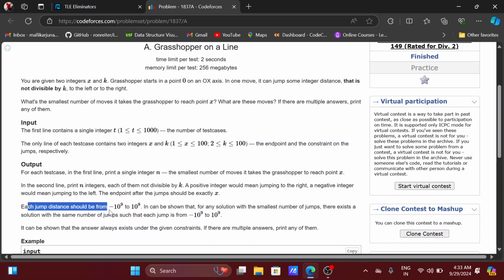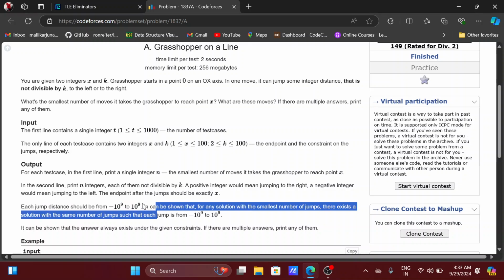Each jump distance should be from minus 10 to the power of 9 to 10 to the power of 9. I think this is the limit.